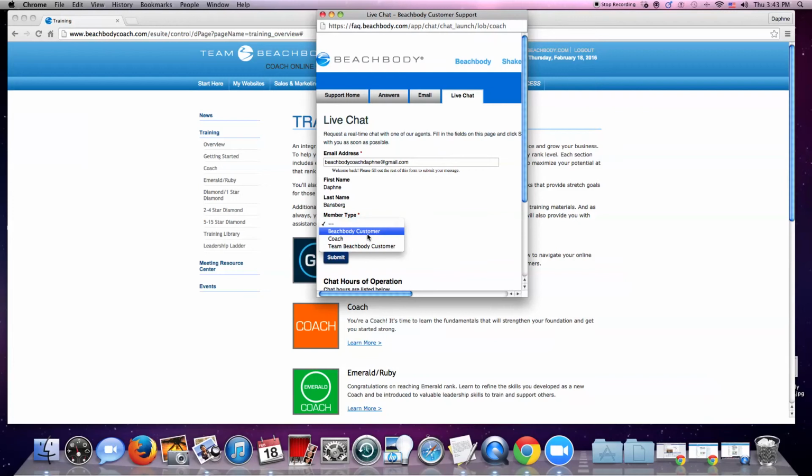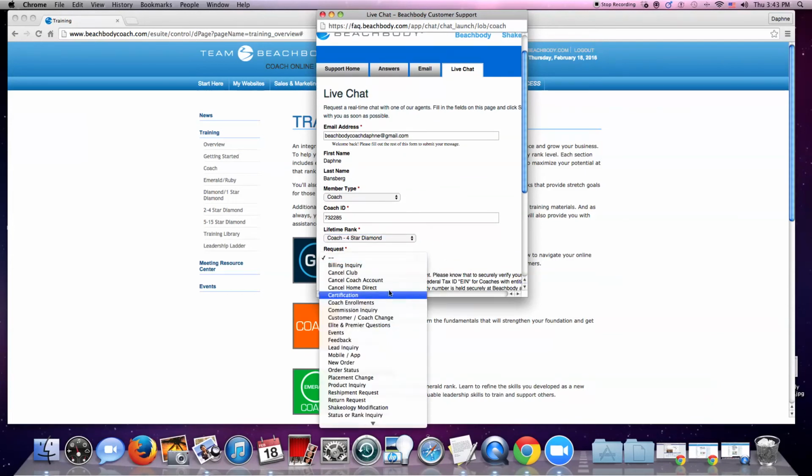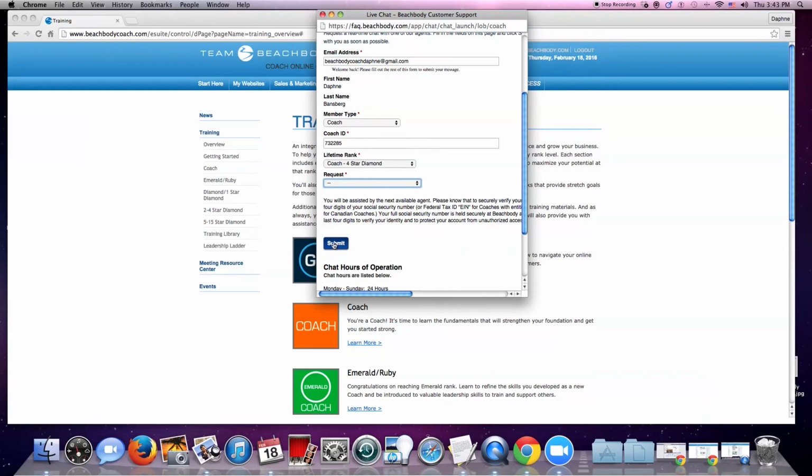It's going to say member type, I'm a coach, and then my coach ID. And then my lifetime rank, you'll choose coach to 4-star diamond. And then it's going to ask for your request. So why is it that you want to speak with them? And then here's a huge list, and you click what it is that you're looking for, and you submit.